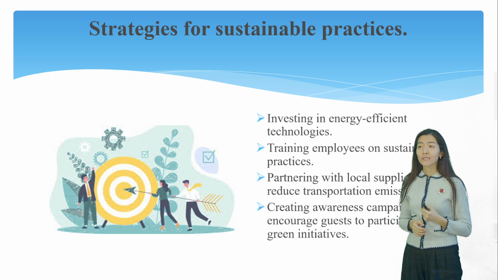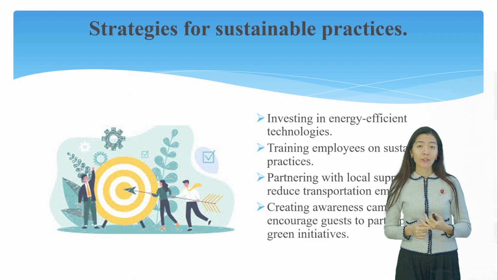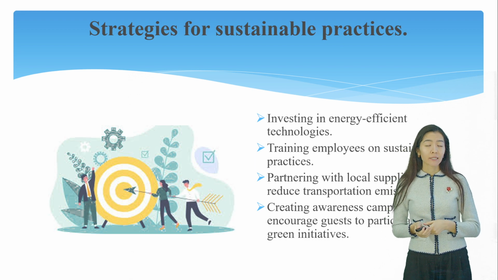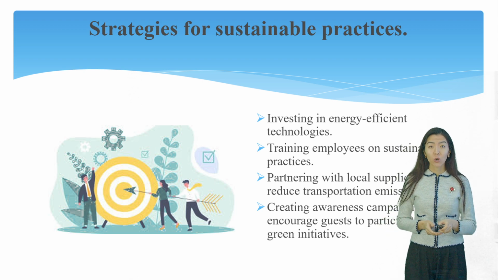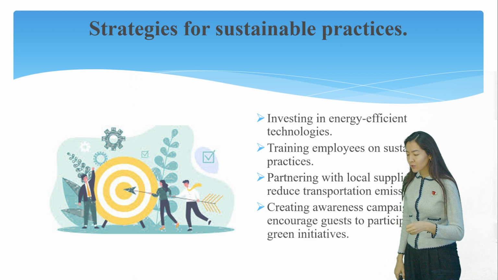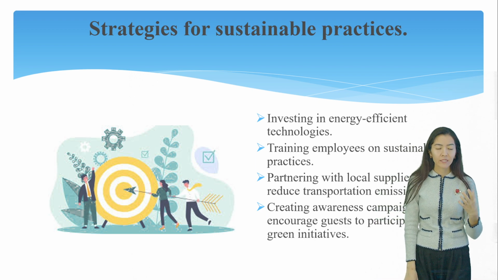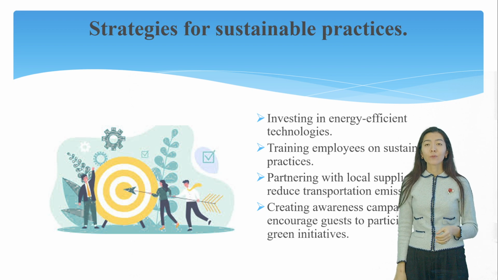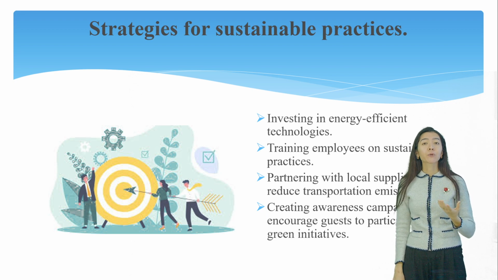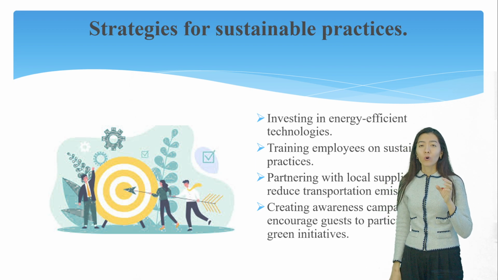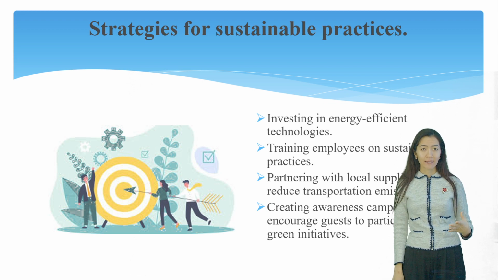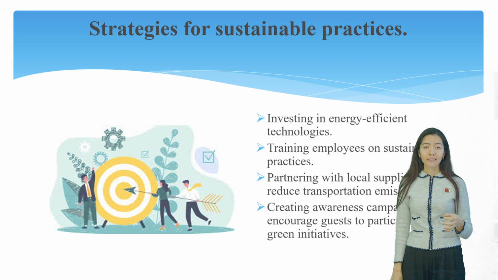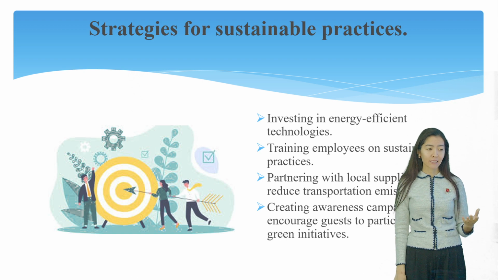Strategies for sustainable practices. What do strategies or approaches in sustainable practice include? Firstly, investing in energy efficient technology, because without the advancement of technology, it's very difficult. And secondly, training or educating all staff or employees is very important in sustainable practices, because without them it's not possible to organize the services of the hospitality industry.